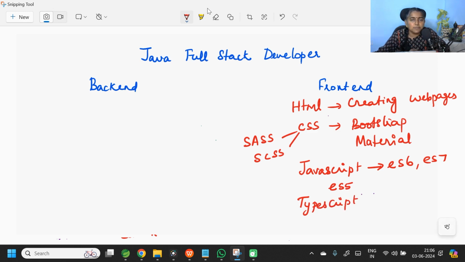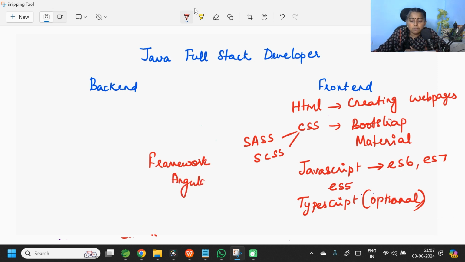Okay. The next technology that you need to learn is TypeScript. TypeScript is a superset of JavaScript. This means it has got more functionalities than JavaScript. TypeScript is mandatory if you are going to work with the front-end framework Angular, or else it is not that much required. So I will just have it as an optional technology to be learned. Okay. So these are the technologies that you need to learn for front-end. What about the frameworks? In case of frameworks, it is Angular framework which helps to develop SPA, single page applications. Then what about React? React is not a framework. React is a JavaScript library. Using React also, you can develop single page applications, that is single page web applications.